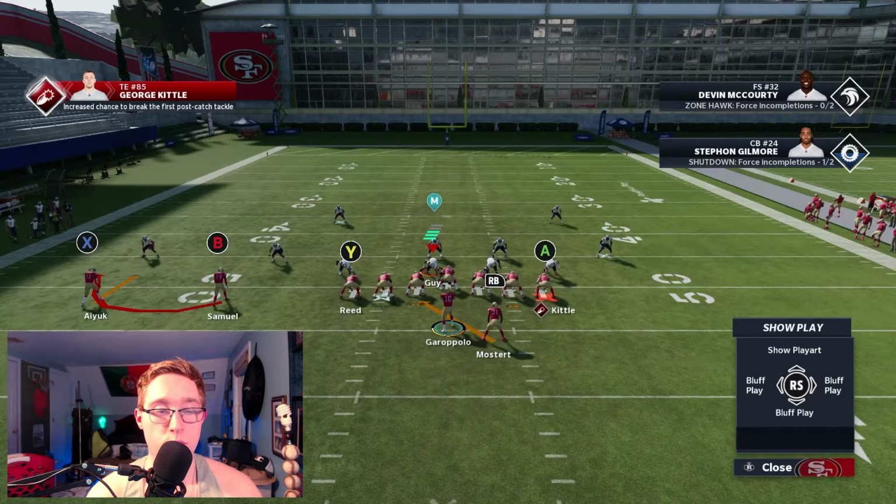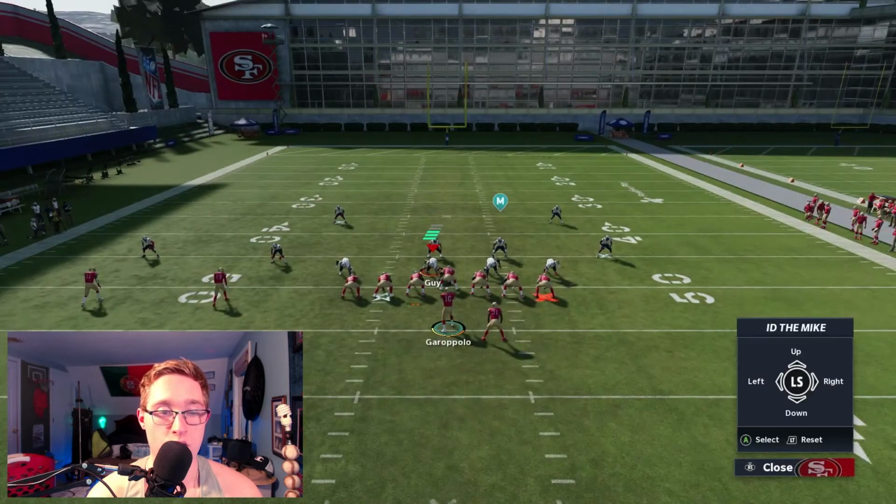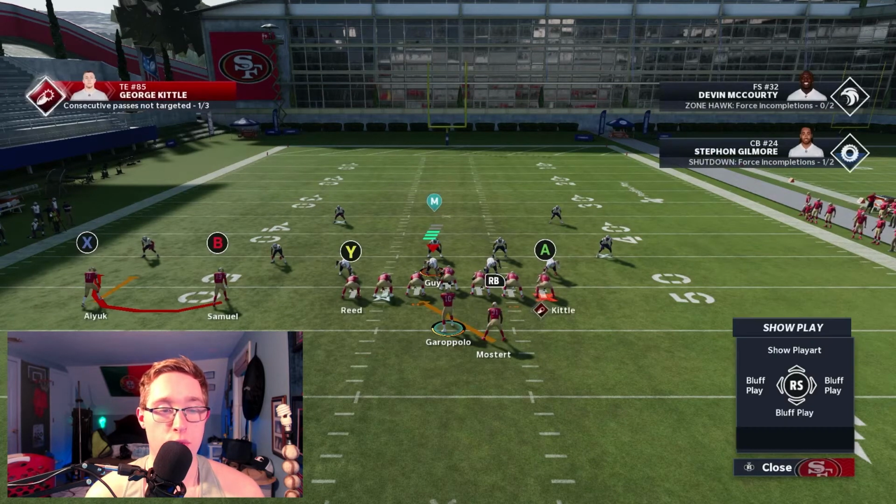Now, in terms of your pre-play adjustments, really all you're going to do is ID the mic the opponent's user, whoever he's using. So let's say he's using this linebacker, I'd go and ID the mic him, or this linebacker, I'd go and ID the mic him. Now, how you're going to ID the mic, you're going to press LB and A on your controller, and then you're going to press A on whatever player you would like to do.